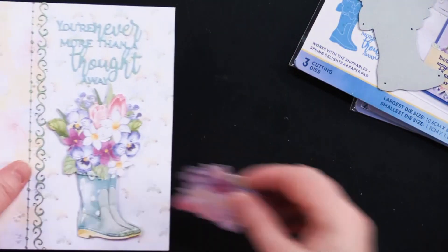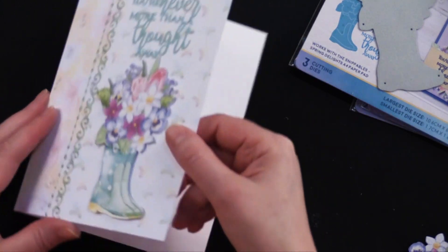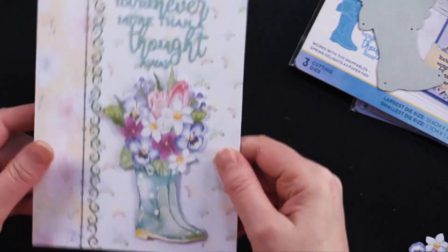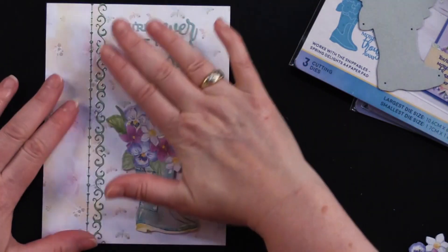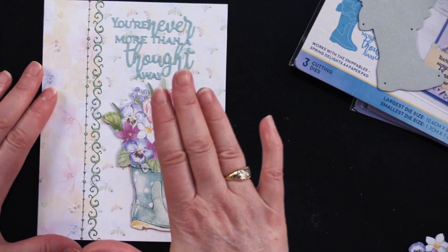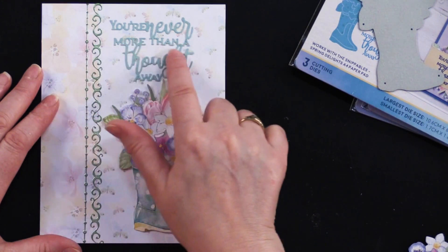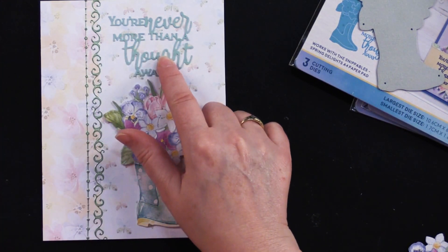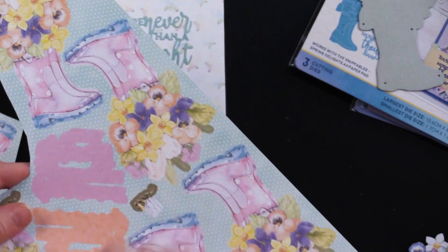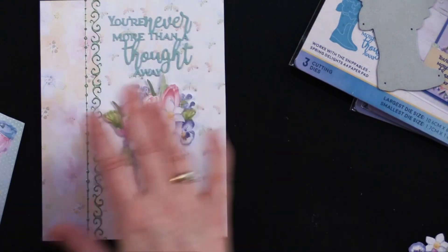So let's start with our wellies. Here's a card that I did using that wellie image. There's just one layer there. I'm going to show you how you can use it — that's just a whole card, one layer with some foam tape under it. If I did this, I could make eight cards from one sheet. It's already got the greeting there. You just take the little die cut greeting and lay that right over that kind of smudgy looking thing, and then it die cuts out this beautiful greeting.